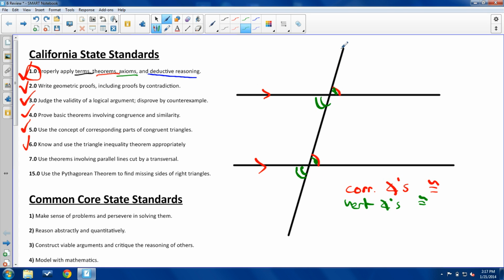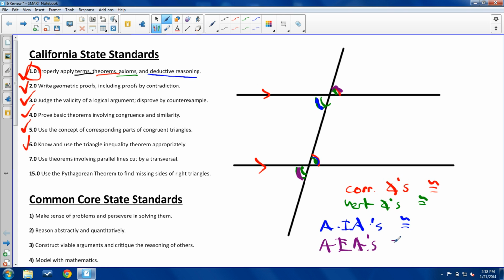We decided to say, well, this transversal line decides whether we're on one side of it or the other. If we're on opposite sides, then we'll call those alternate. They're alternating sides. And if they face on the inside of the two parallel lines, we'll call them interior. So we'll call these guys alternate interior angles. Okay? And they happen to be, I'll put AIA, but alternate interior angles happen to be congruent. Same thing with these guys, which are on opposite sides and going on the outside. If they go on the outside, we'll call them exterior. So these we'll call alternate exterior angles.